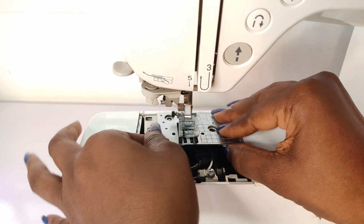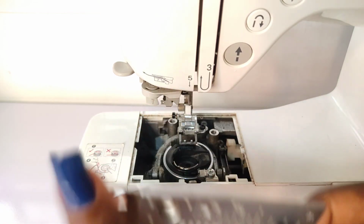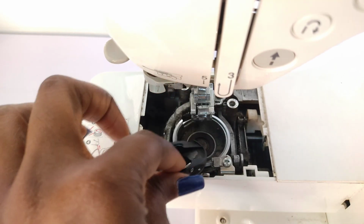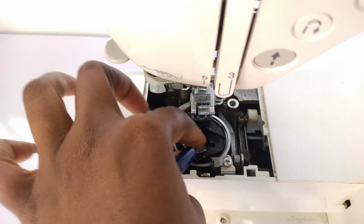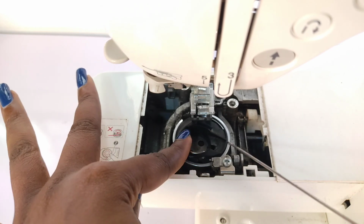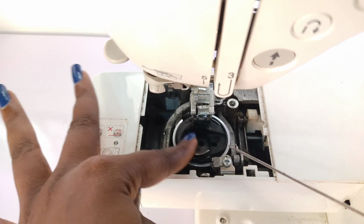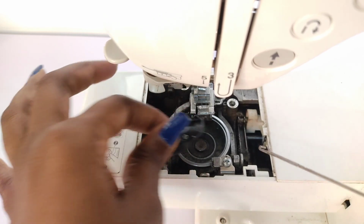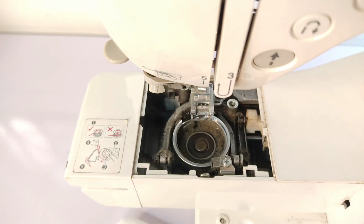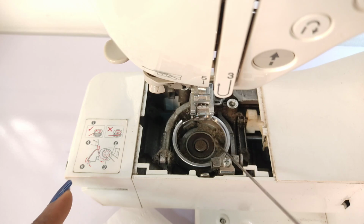Now, another thing I want to say is you have to be mindful of the positions of things when you're taking them out, so that it's easier for you to put them back in. And look at that, ladies and gentlemen, look at the amount of dust. Now, that is not my bobbin, but where my bobbin sits. For this machine, it's very important that you put it in the right place. You see that white arrow, it has to be in the correct spot so that your bobbin can move around and around. If you put it in wrongly, your machine is not going to work properly, and you're probably going to break something. Okay, so look at all that dirt.